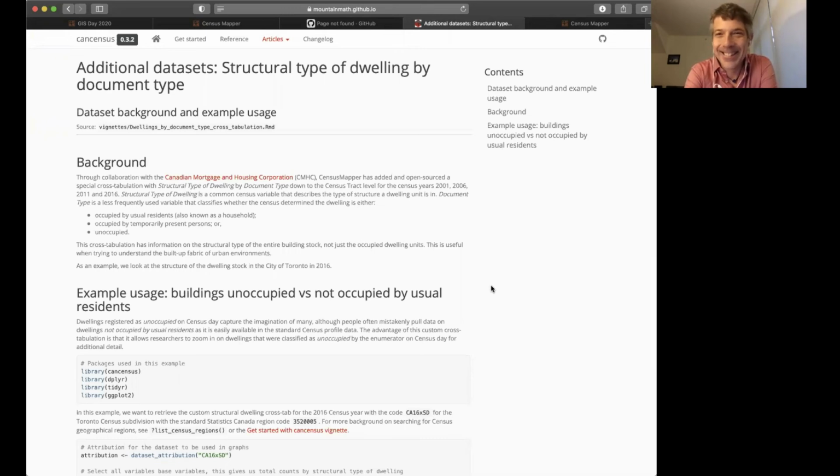Try it out and then get some co-op. I think what would be good is for me to get a co-op student or even a classroom that is teaching this. I'm trying to think in the Ontario curricula. Have you looked at BC's curricula, or has anybody from the school districts out there worked with your CensusMapper? Do you know? I know that some students have worked with it, but I think it's mostly just student driven. Somebody found it interesting and started playing with it.